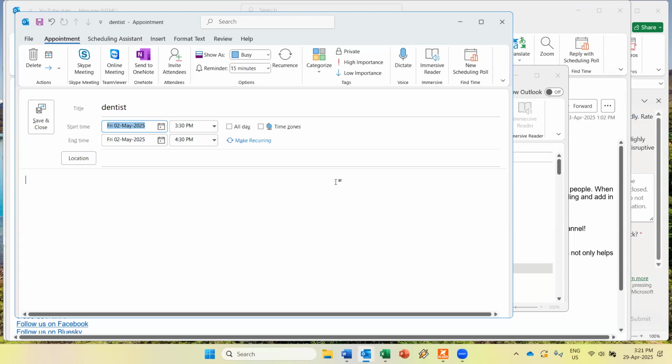So if I wanted to set this dentist appointment for the 2nd of June, it would be 02/06/ and you can do 2025 or just 25. So the easiest is 02/06/25. So I've just done that, and I'm going to tab.